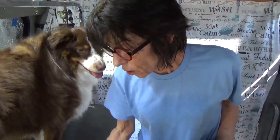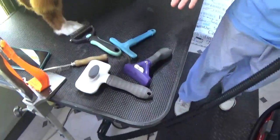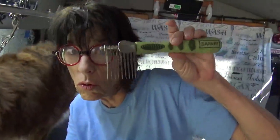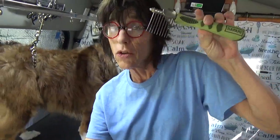So there's your variety. That's what I use on board my mobile. I don't think I need any other comb. I don't think I need any other brush. I think these 5, 1, 2, 3, 4, 5 will do it. Now, you do know I've shown you this one before, but this is only good for getting a mat out of a tail to save the tail. That's it. Do not use this any other time that I can think of.